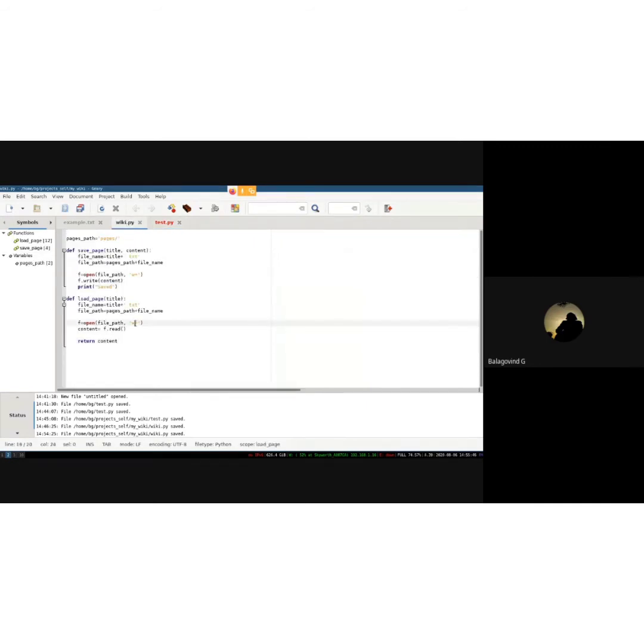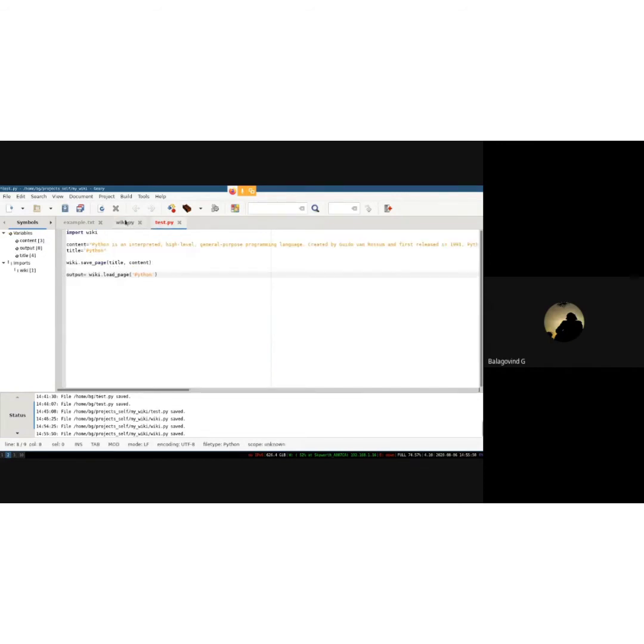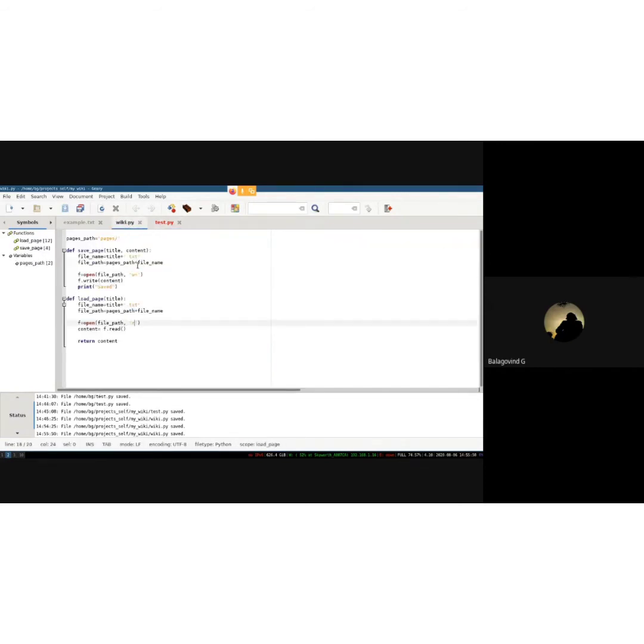Oh yeah, you got that. It need not be R plus. It should be just R. R plus enables reading and writing. Okay, we are only reading from the file, right? Shane, you're right, I had to change to R. Good catch.